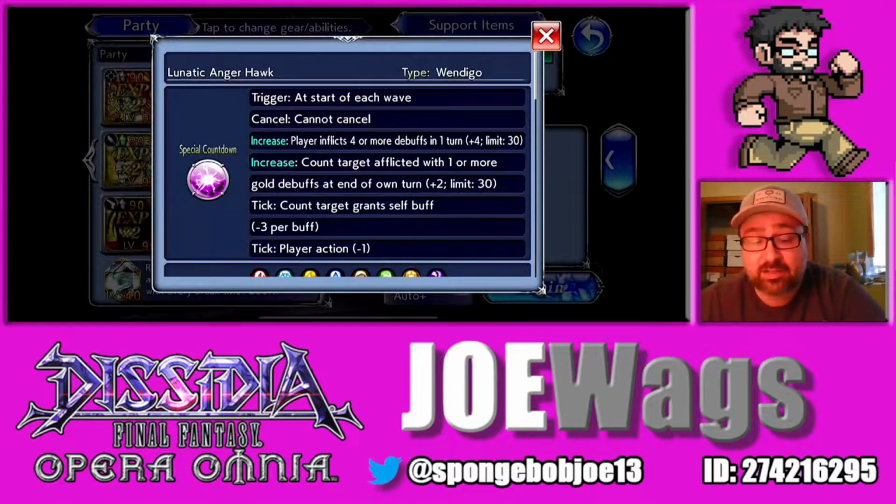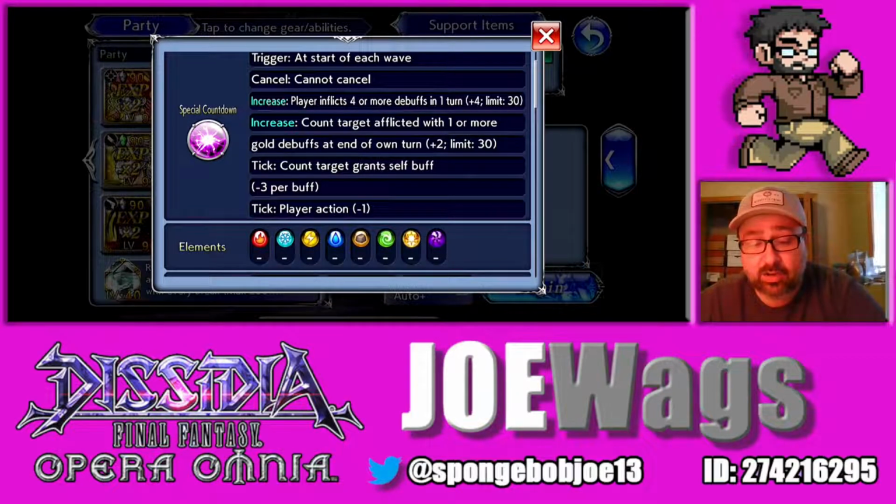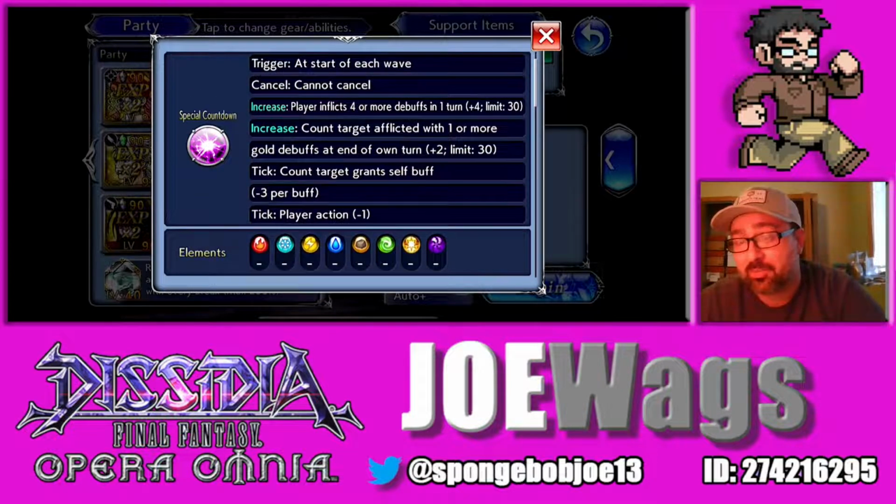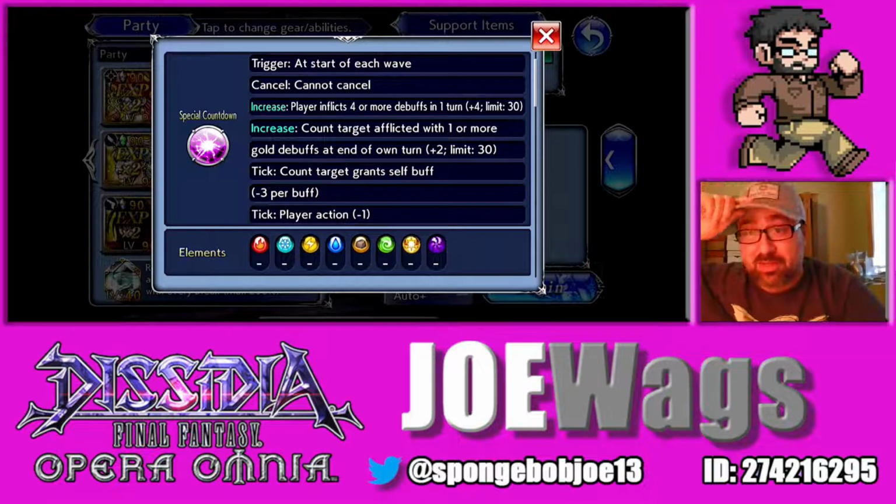The enemy here is quite tough because they want gold debuffs. They want 4 or more debuffs in a turn. And if you allow the opponent to grant himself buffs, it ticks down a ton because he gives himself a bunch of buffs. It goes -3 per buff. So it's going to tick down like 12 or something when he does it. So the orb's got to be built up quite a bit when the boss buffs.